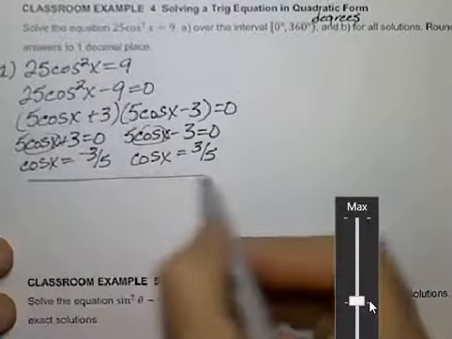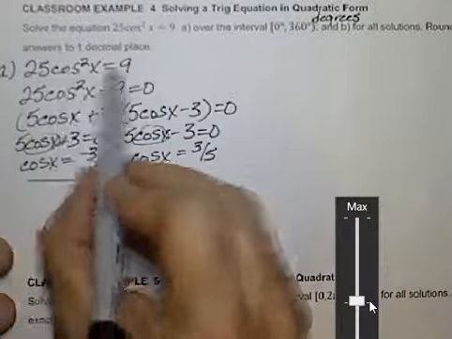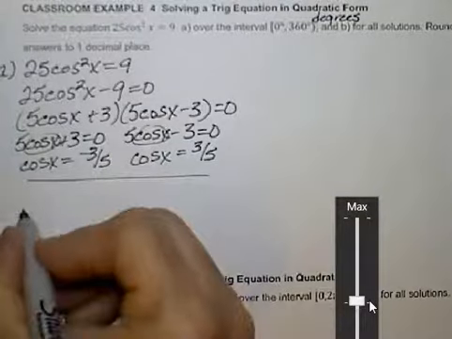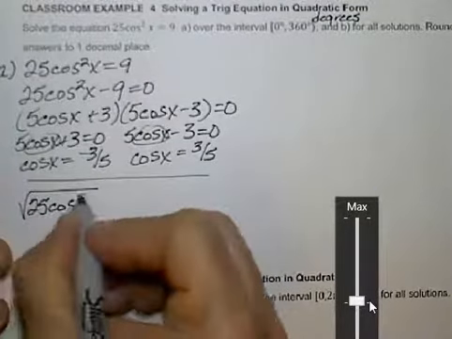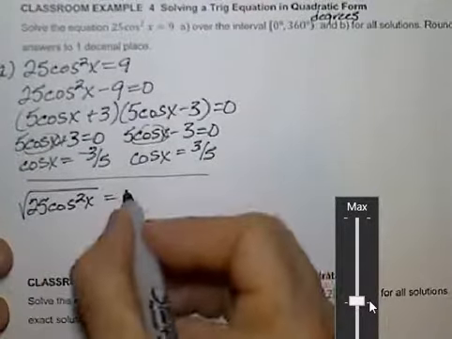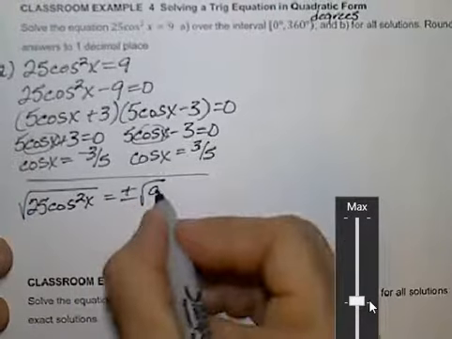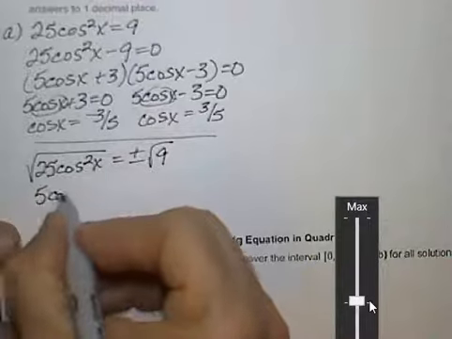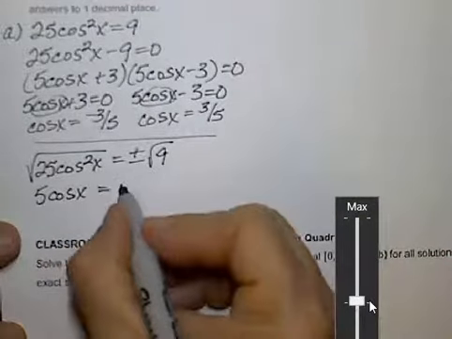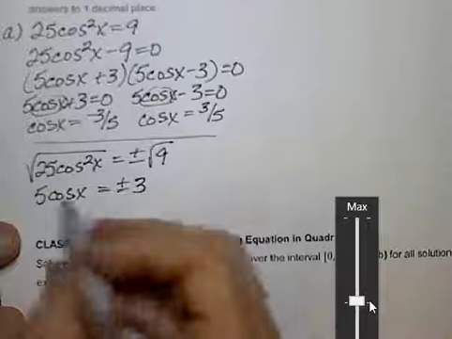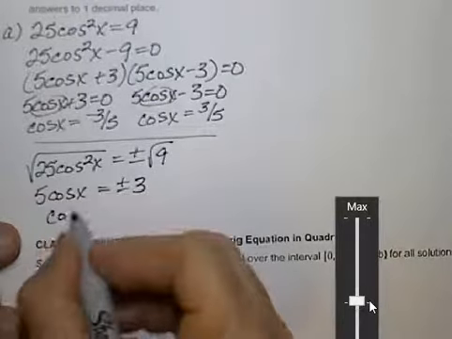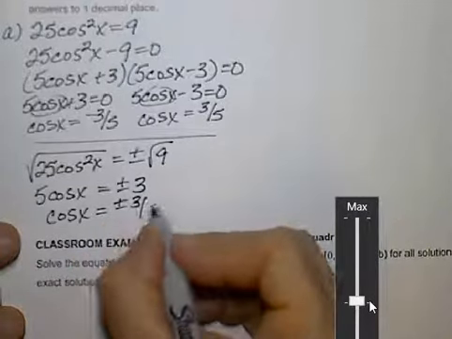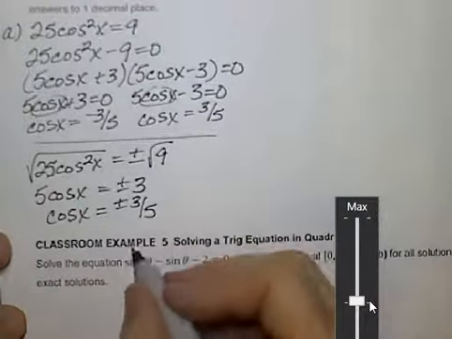Another way, since we've just got the squared terms on each side, we could take the square root of each side. When we do that, on this side with the number, we have to do plus or minus so that we get the two different solutions. So on this side we'd have 5 cosine of x. On this side we'd have plus or minus 3. And then we could divide the 5 on both sides, so we'd get cosine of x equals either plus or minus 3/5. So we get the same two solutions either way.